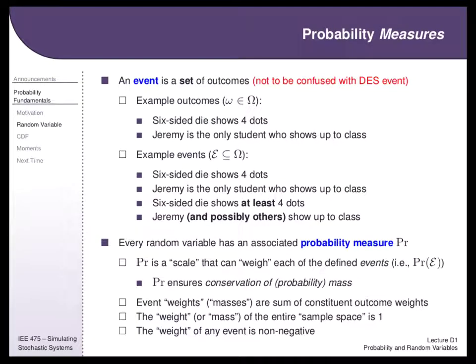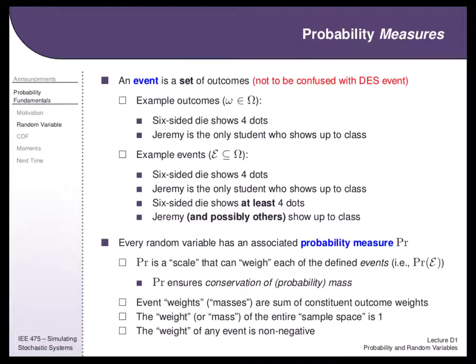And that term event is useful because that's where we actually assign probability. That's what actually gets the weight. That's what actually gets the mass. And so the probability measure, which we'll often write PR, or sometimes you just write P, this is a measure, so it uses that term from measure theory, that can assign a number to each of your events. And so that number is what we're going to call the probability.